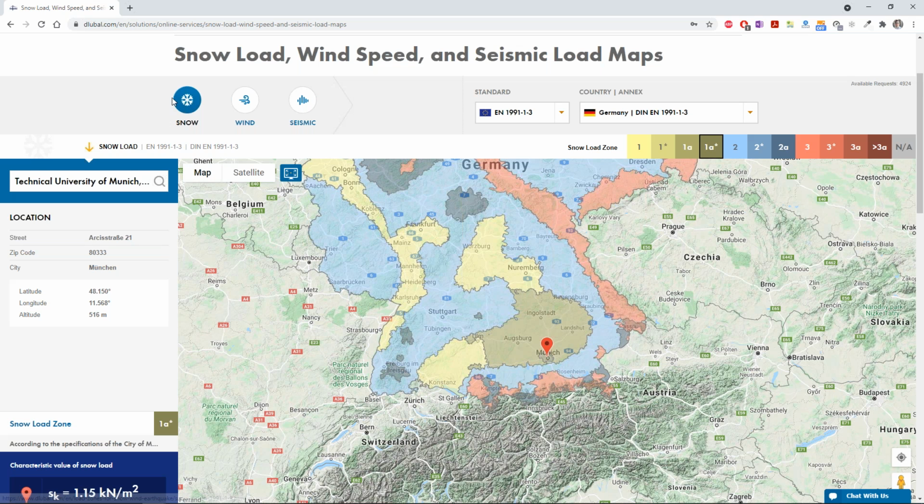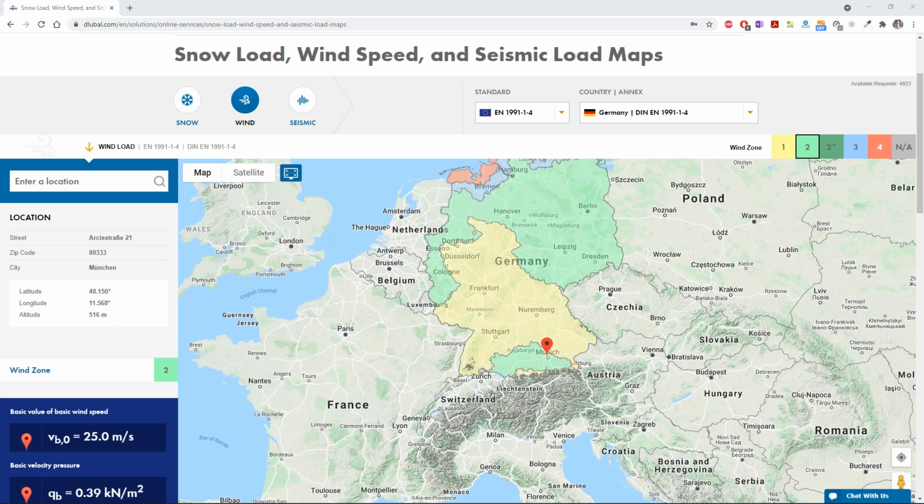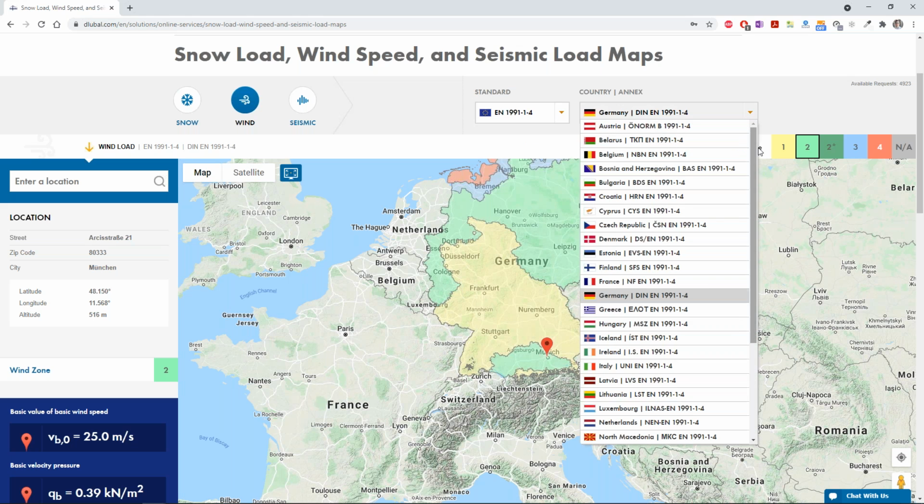And if you don't have any snow, doesn't matter, use the wind. I think we have someone from Italy, when I take a closer look at our attendees. So go here to the standard, put here Eurocode, and now Italy.